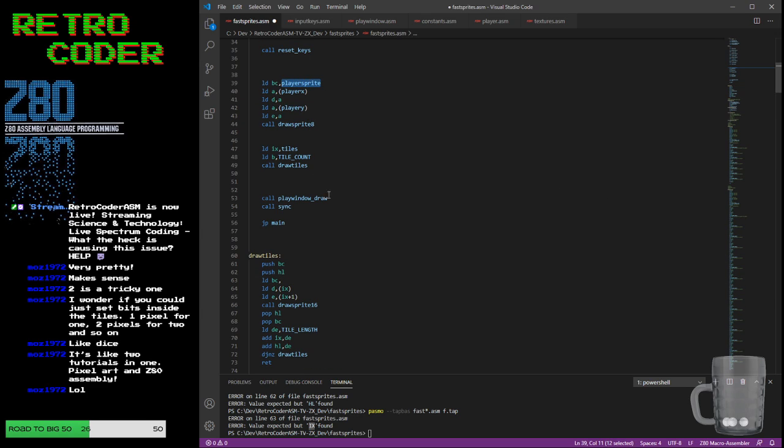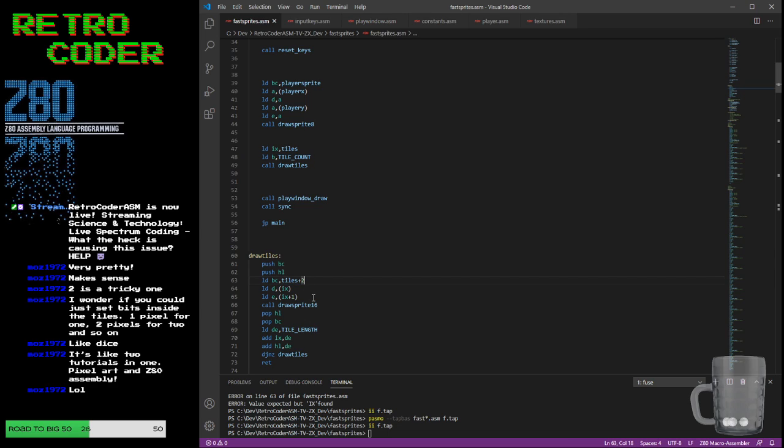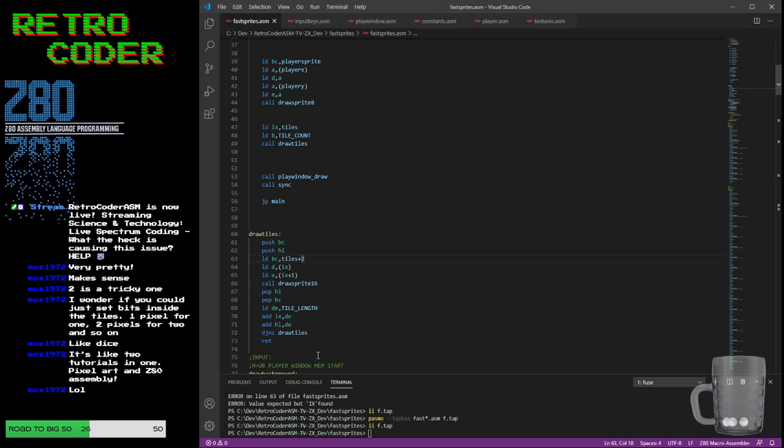Because if I wanted to put it in the same sprite every time, that would be fine. I could just stick that in there. I could just do tiles plus 2. That would work. It's going to give me the same tile every time. All I need to do is step that up. The thing is, you have to use a constant. You can't iterate that number in this loop. Christ.